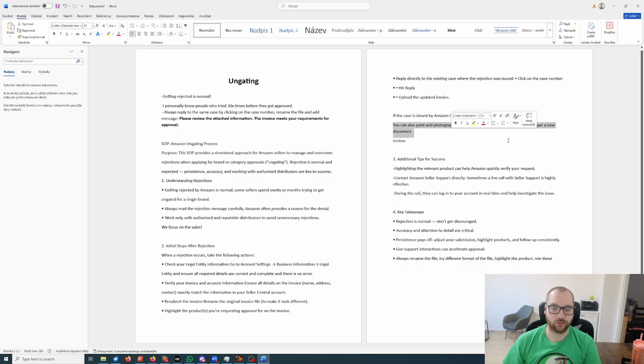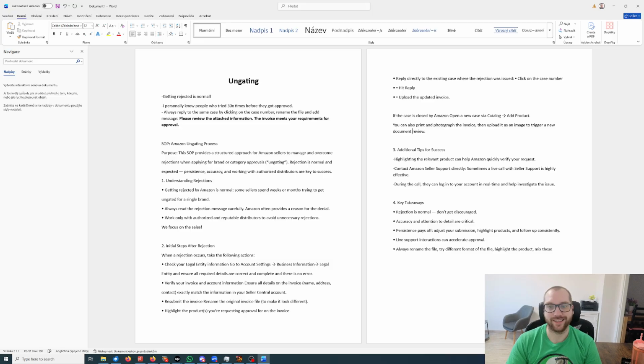Also, this one is interesting. You can actually print out the invoice, take a picture of it, and upload your invoice as an image, because yes, Amazon allows images, right? It doesn't have to be PDF. And now when you take an image, imagine this, you can do so much with it.